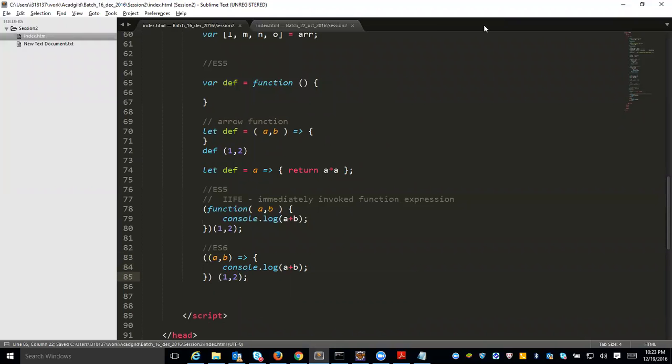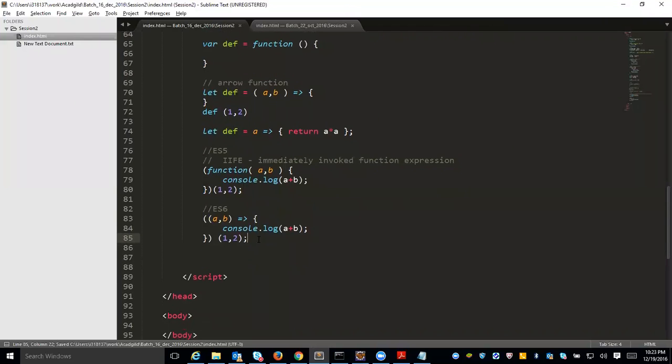So nothing technical, nothing much here. You just follow the same syntax, whatever was in ES5, you write the same in ES6 as well. The only thing is the code written inside this parenthesis has changed: earlier it was following function syntax, now it is following the arrow syntax. Rest everything is the same.